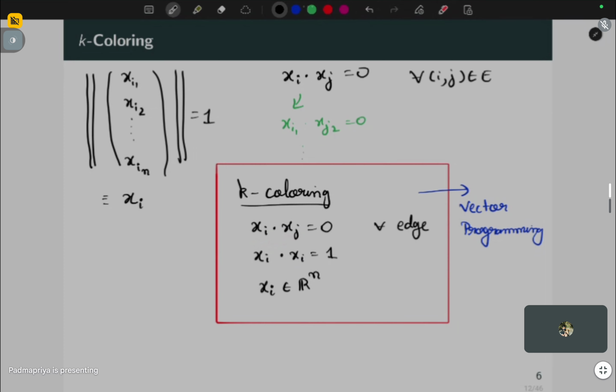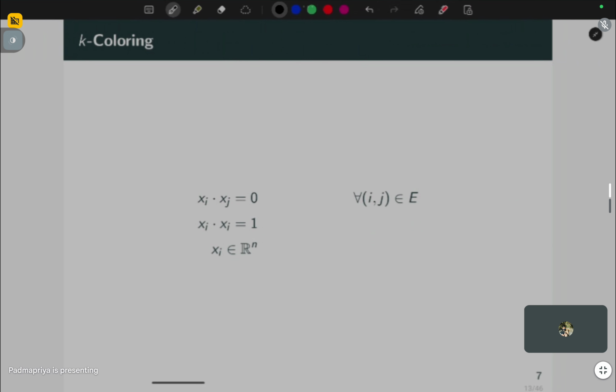Let's see what this gives us. So this is what a vector program has. The keen ones among you might have noticed one thing: because these vectors are in Rn and we have n of these, we just want everything to be orthogonal and have norm 1. If we consider orthonormal vectors, they are going to satisfy this. So what does this say? First of all, why are we doing all of these? We came all the way to do this.